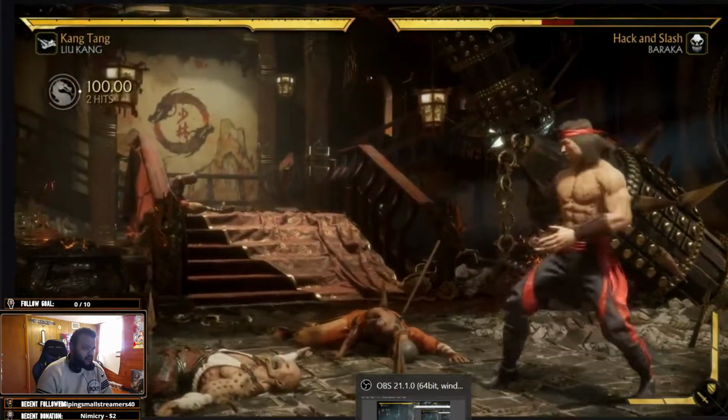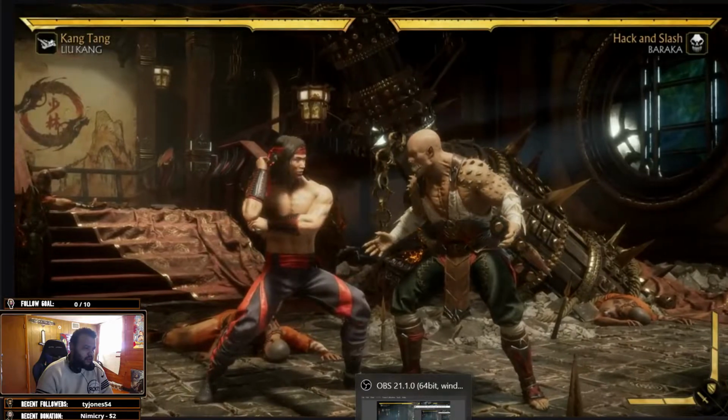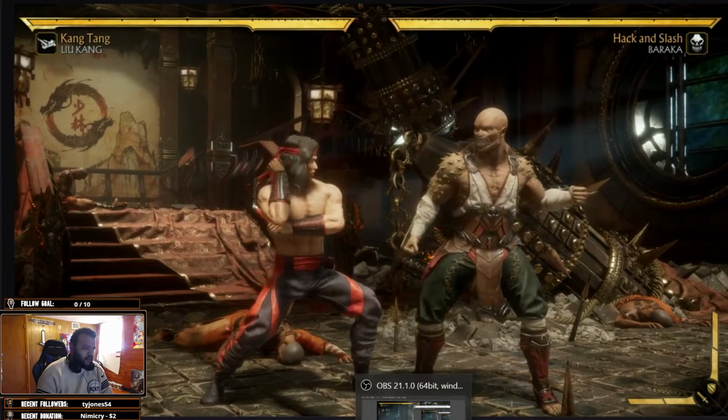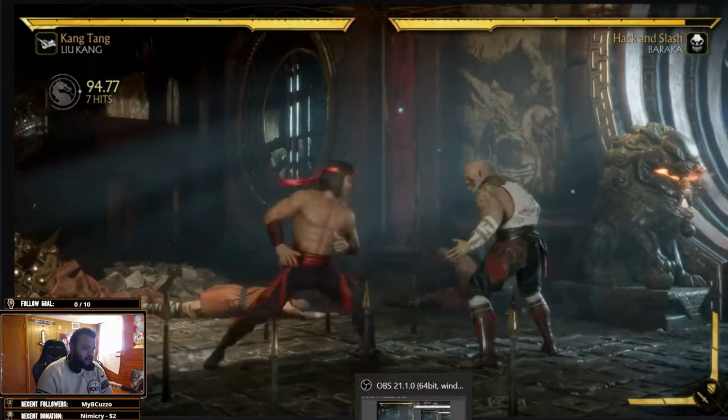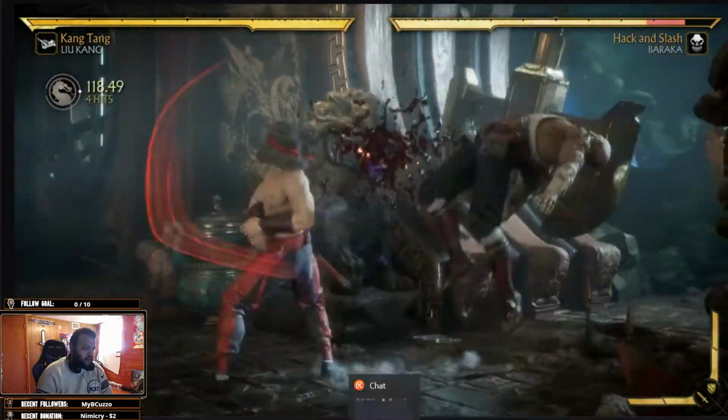And then he has a stance. You go into it, and now you have a few options. One is an overhead. It goes into this auto combo. Another is actually a low that goes into an auto combo.